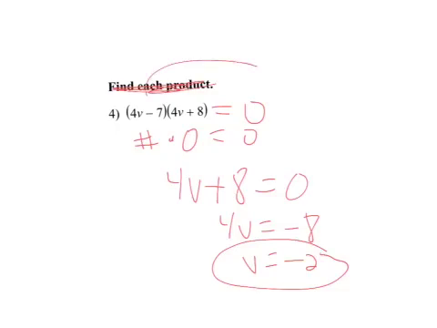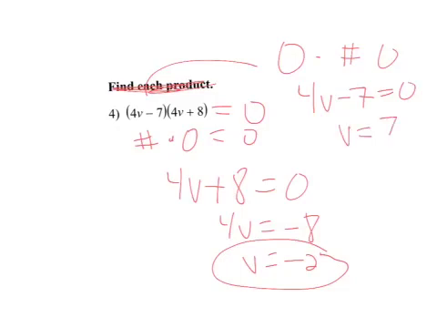Then for the other one, we can do the same thing because we know that 0 times a number is also equal to 0. So when does 4v minus 7 equal 0? Well, same deal. I'm going to add 7, divided by 4. I hope you're all right with me just jumping to that. It's the same kind of idea there. And this is when they give us a polynomial in factored form. And if there's 3 terms, you just use all 3 terms and do them individually.